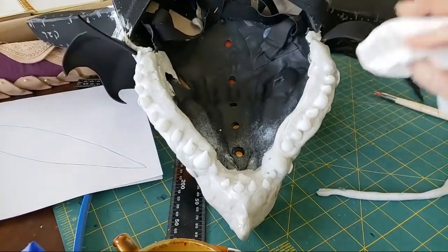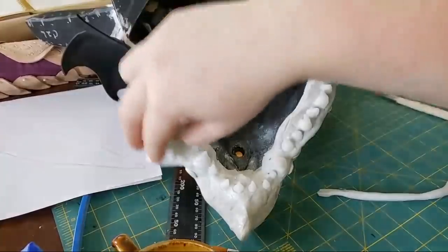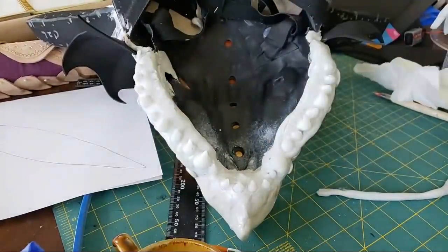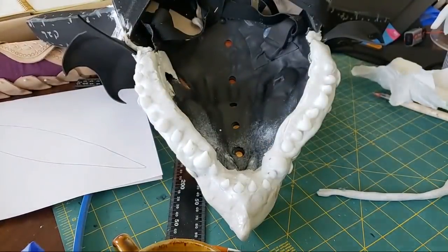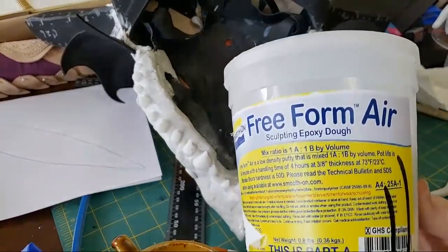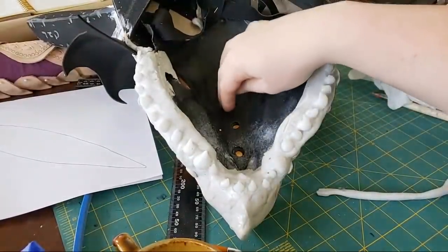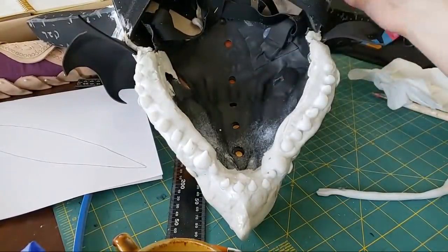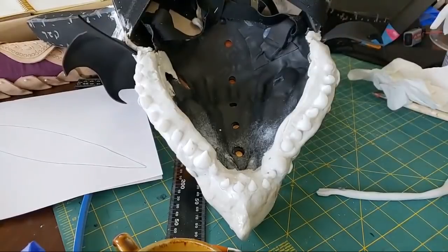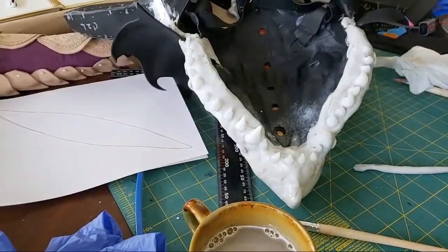Okay. Now, also, this stuff sands really well. Are you molding Sculpty on foam? I am molding freeform, air-dry onto a thermoplastic base that I have used in some foam horns and stuff. So actually, let me get this turned around. I'm pretty happy with that.